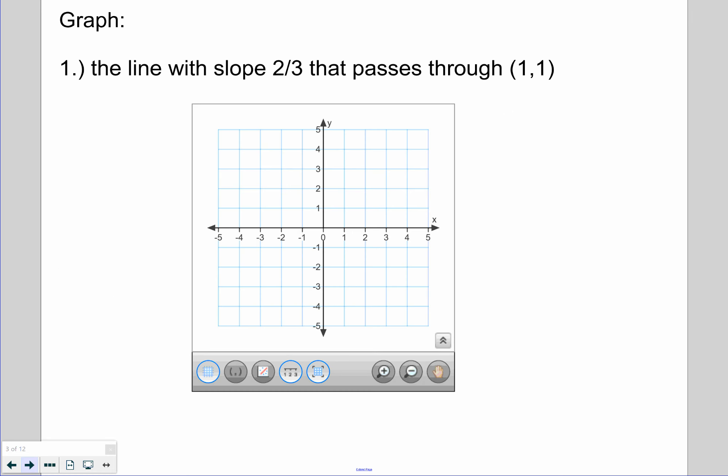So let's try one where it gives me a point and the slope. My point is one comma one. That's not the y intercept. The y intercept will always be zero comma a number. So I know this is not the y intercept. So I'm going to go to one, one, and put a point. So there's one comma one. Make sure you put a point. Now, what is the slope? Two thirds. All right? Now let's talk about this.